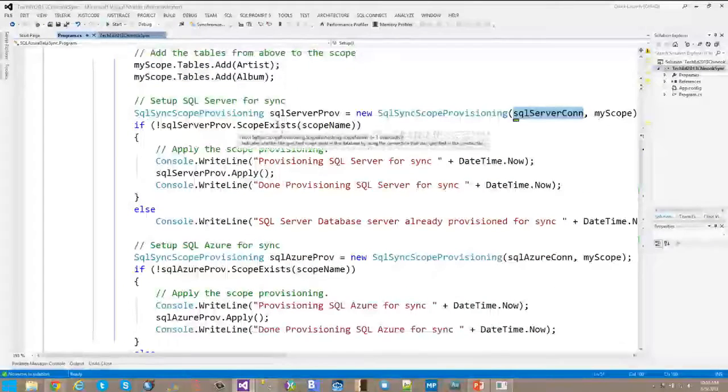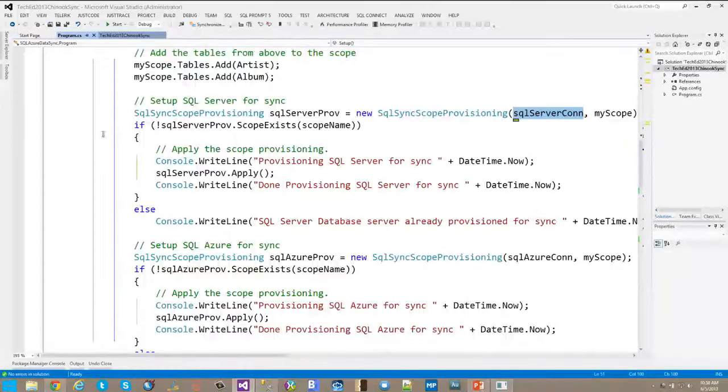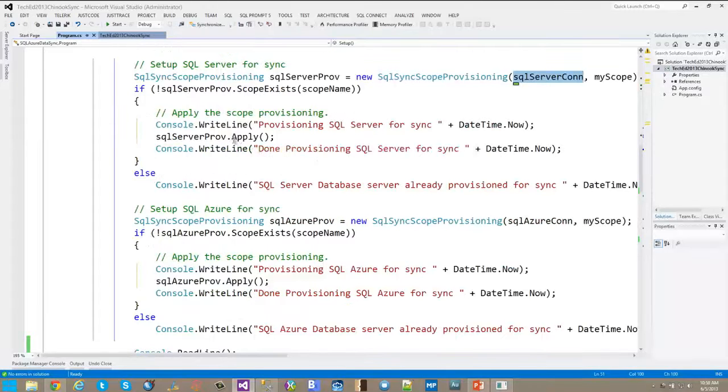And I'm going to see if that scope exists. If that scope does exist, I'm just going to fall out and say that my SQL Server database has already been provisioned for sync. If it hasn't, then I'm going to do a provision for that.